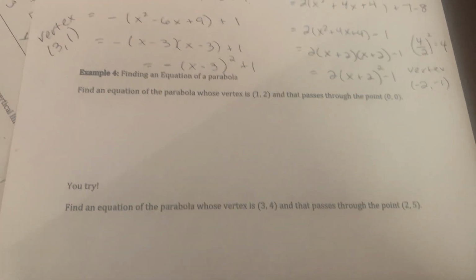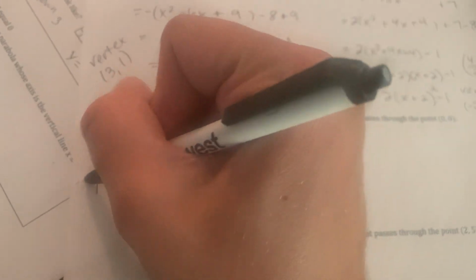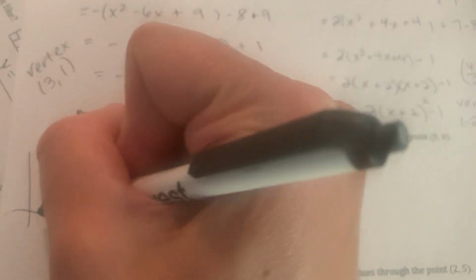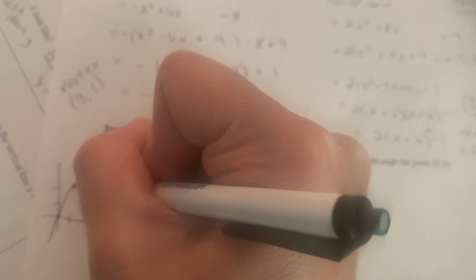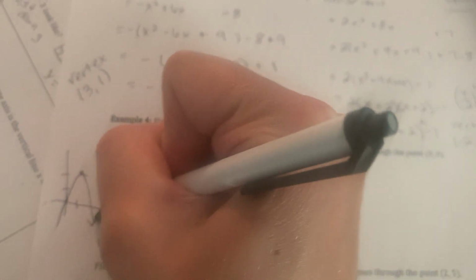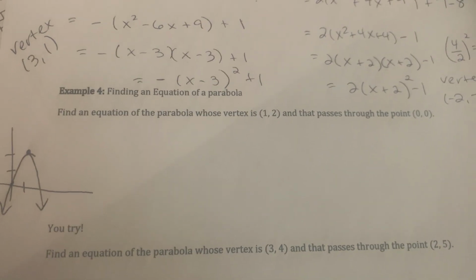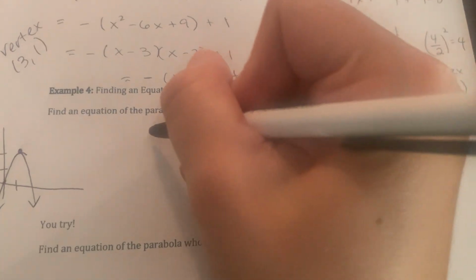Now it says, if you're given a graph, can you write an equation? So we're given a parabola whose vertex is 1, 2. Okay, so there's a point at 1, 2. I don't know which way it goes, but it passes through the point 0, 0. Well, if that's its vertex, it must go like this. Okay. You don't have to draw a picture, I'm just showing you. They want you to create an equation in vertex form, or what your book calls standard form.